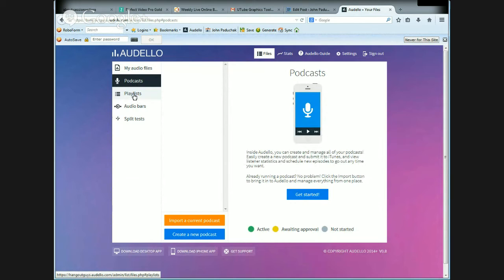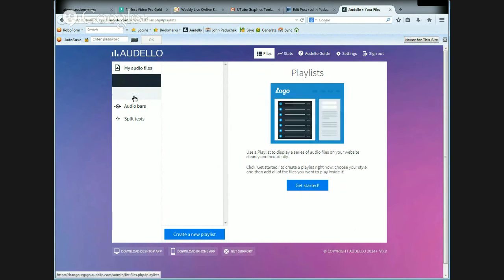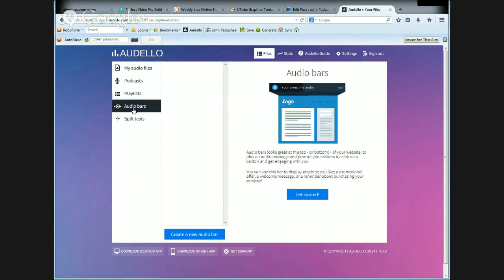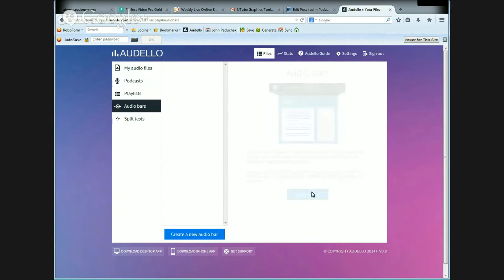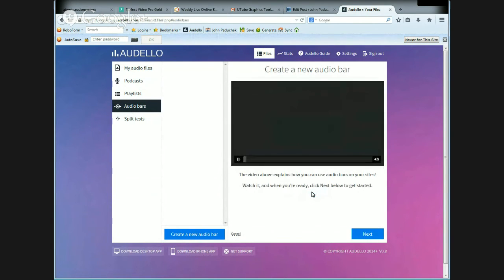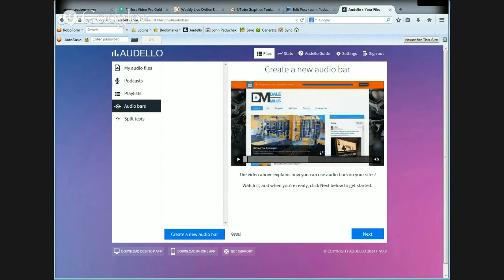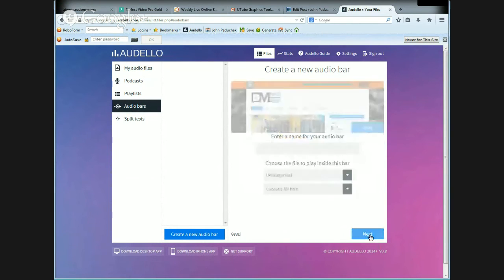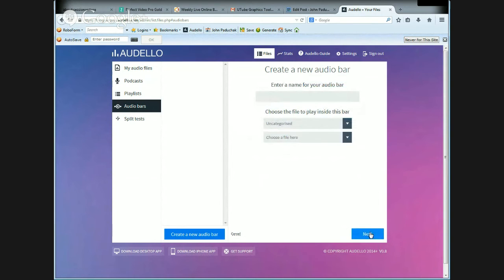You can import a current podcast or create a new one. You have playlists. You have your audio bars and split tests. Audio bars, if we go to get started, like I said, it guides you all the way through how to create audio bars on your site. It also shows you what you need to do split testing and a whole host of different things here. So you'll see that this is where we can create an audio bar and set this up.